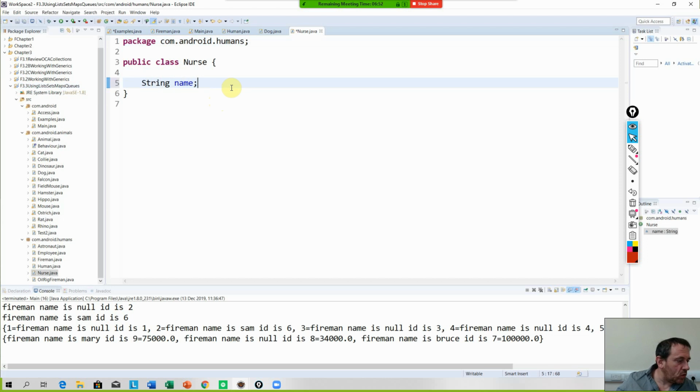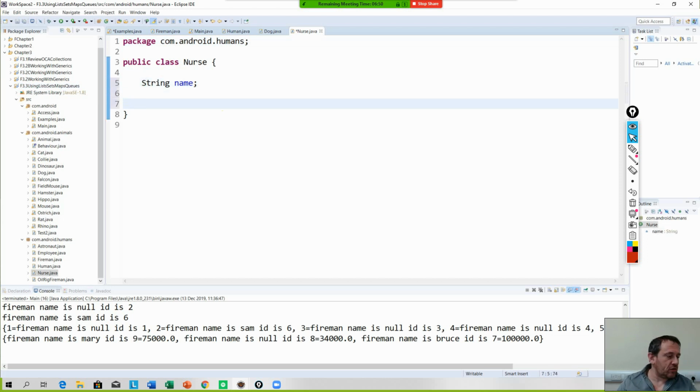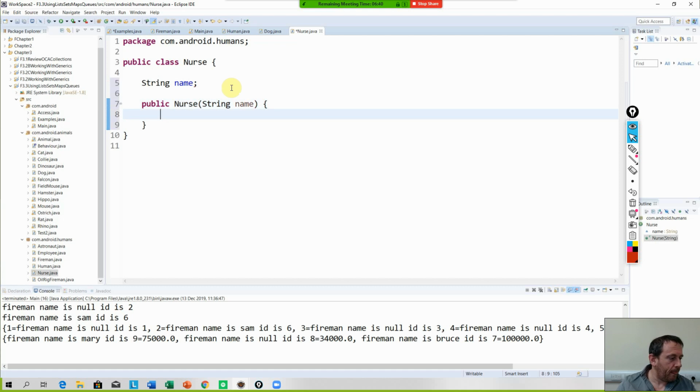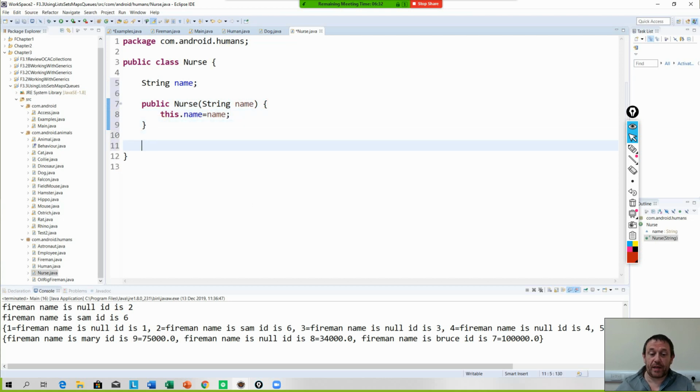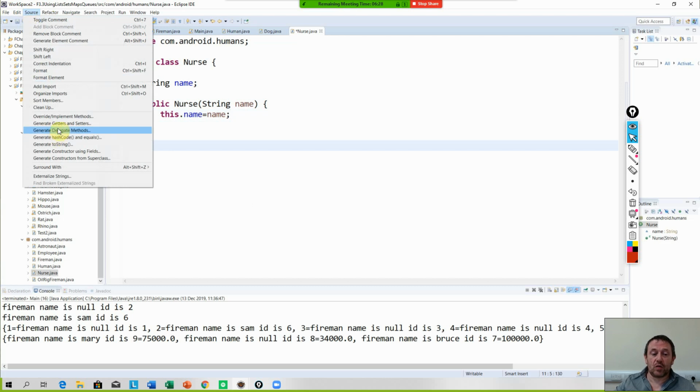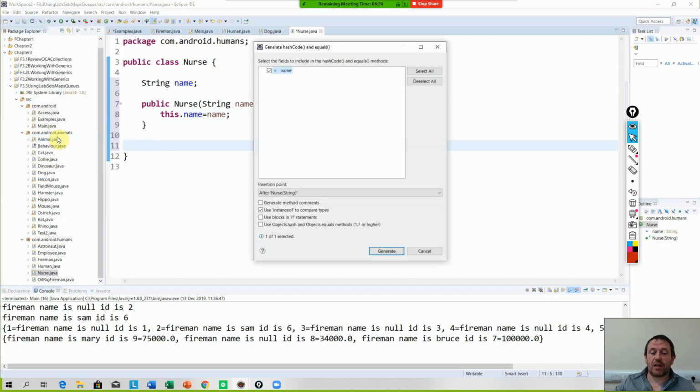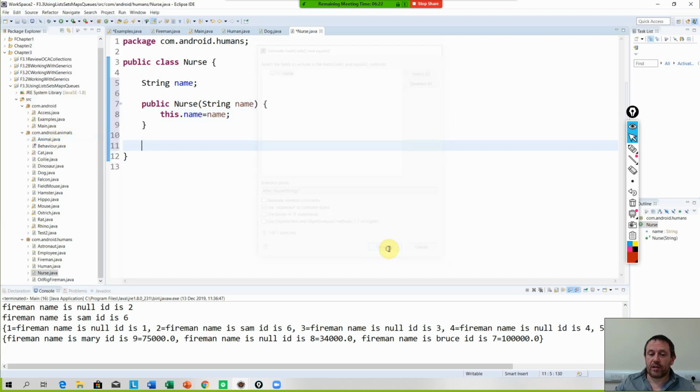And I am going to have a constructor, make it public. And if I call this.name = name. Now I'm going to create a very simple equals and hashCode just from the name. So I'll go to Source, Generate hashCode and equals, Generate.